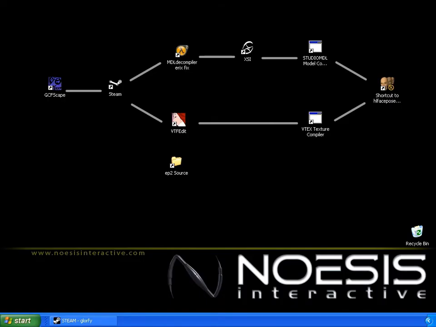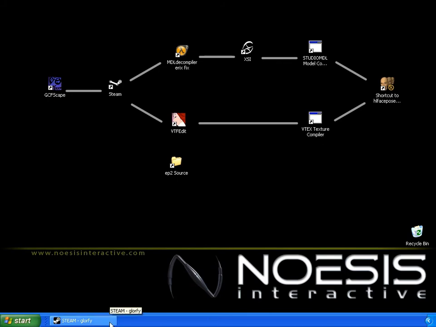In this chapter, we're going to look at textures and compiling them and making sure that the path is correct so that they can be applied to the model. If you remember, in the last chapter we looked at the QC and all the files needed to make that up and to get the model to work correctly. Well, textures are part of that. We're going to be using the Episode 2 VTex Texture Compiler. That's the Valve texture tool. It converts the TGAs into the VTF format, which is the compiled format.